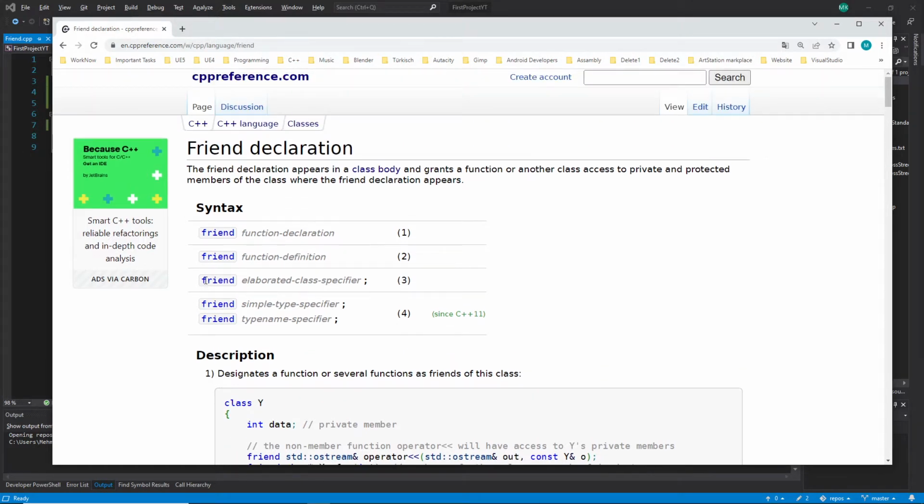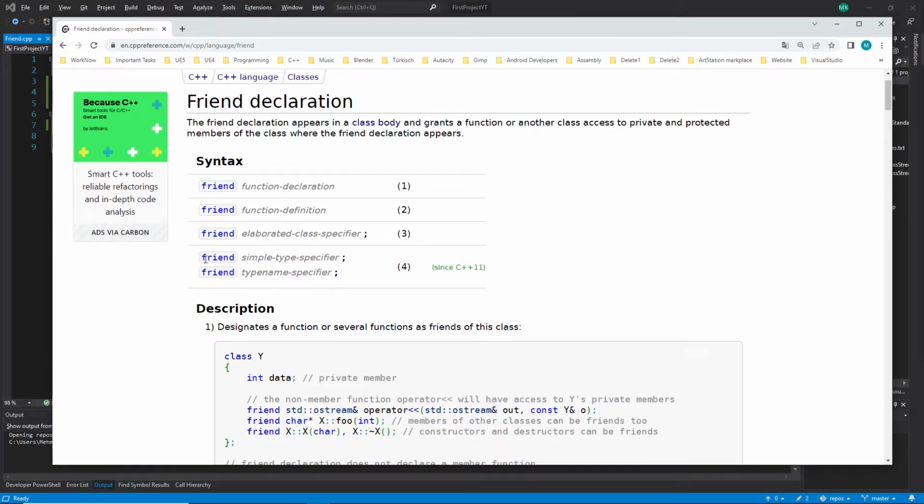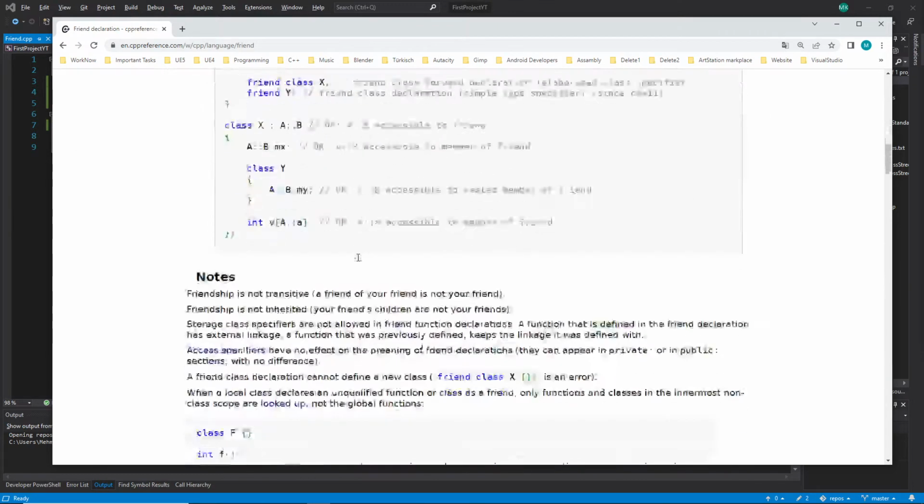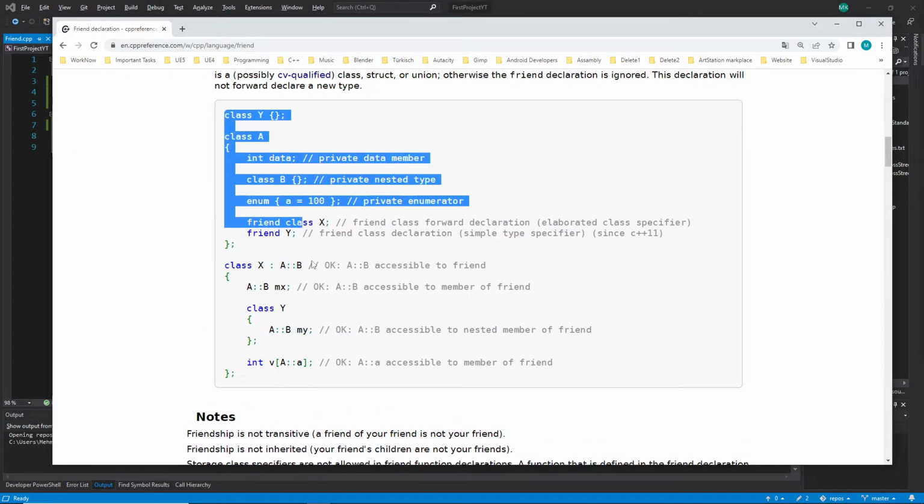And then we have here a friend elaborated class specifier. This one we skip because we have not talked about this elaborated class specifier in detail. Then we have friend simple type specifier or friend type name specifier, which is just another class in short. You can see it here below, we have 3 classes.